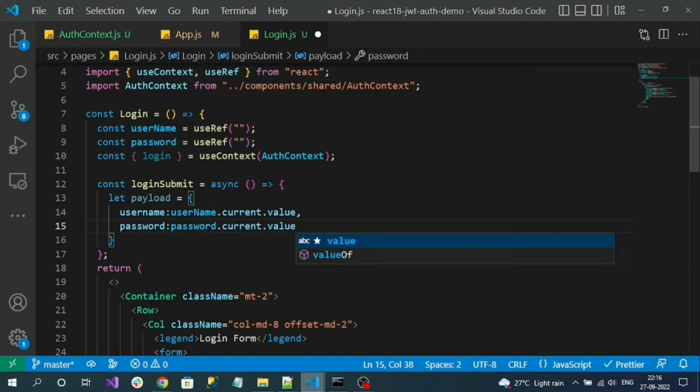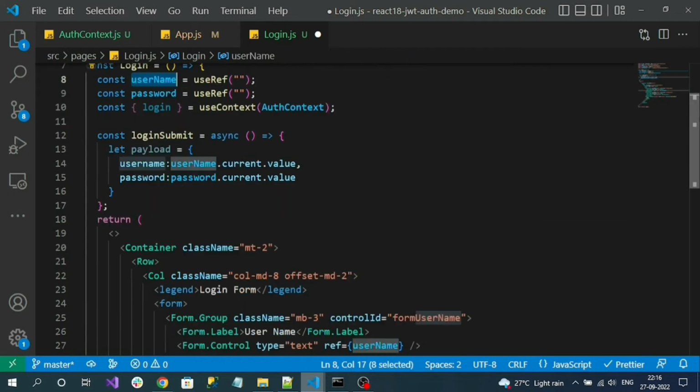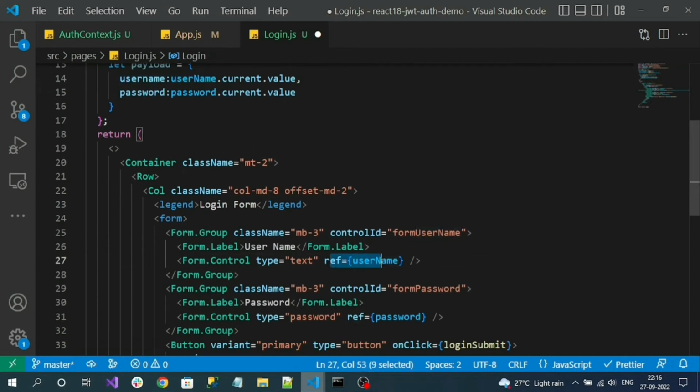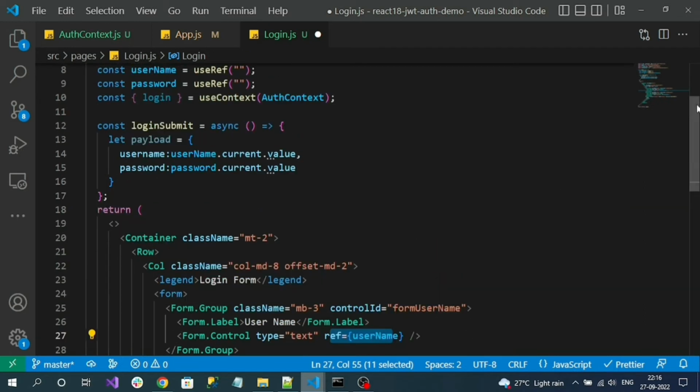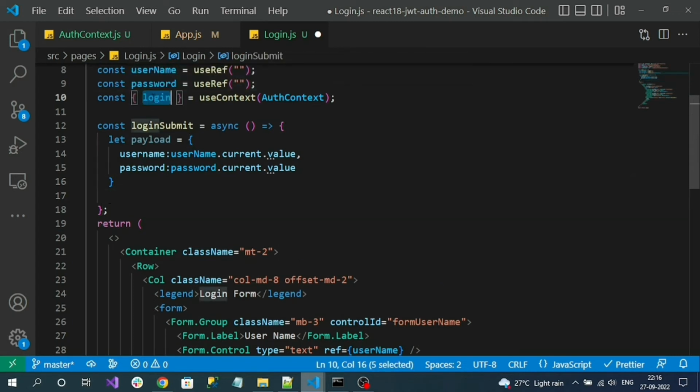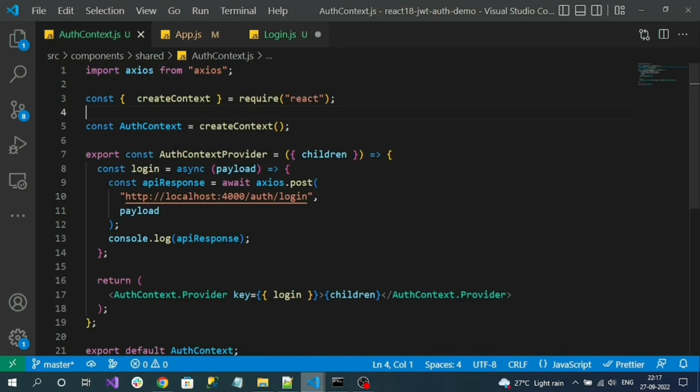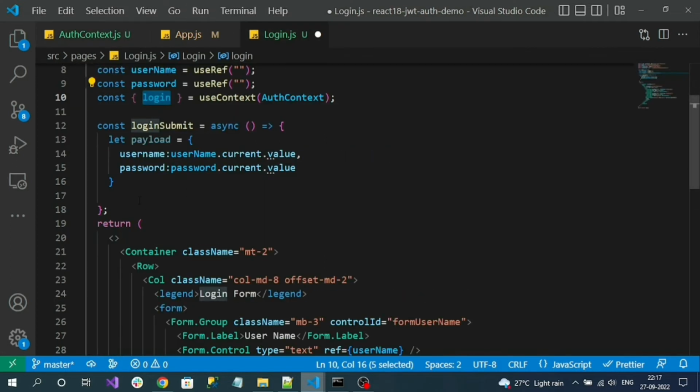We are using these reference variables because we have bound them to our HTML as ref variables. Now I have prepared the payload. Now I can call this login method reference, which exists in the auth context provider. So here I can await login and pass the payload.